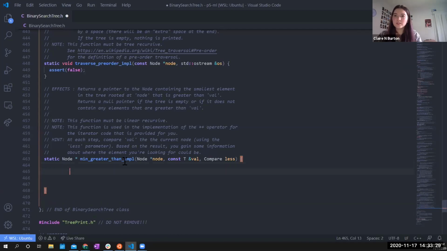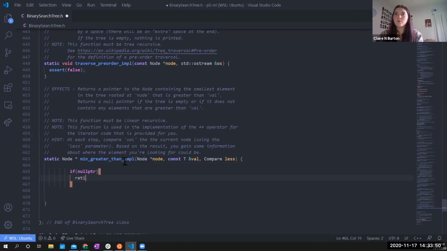Okay, so let's sketch out an outline of what this function would look like. It's not necessarily going to be syntactically correct, we're just writing pseudocode. Again, we have our different case scenarios. If I hit a null pointer or an empty tree, we know that means we did not find it.